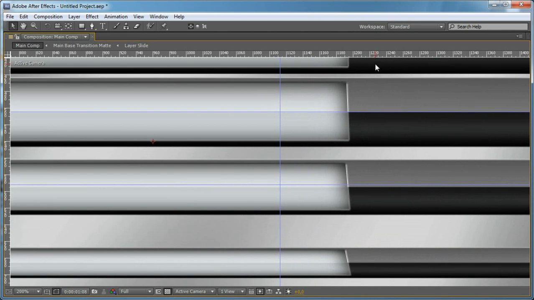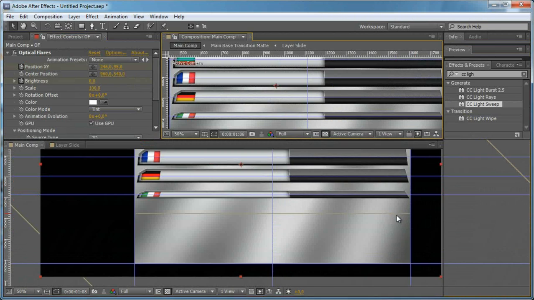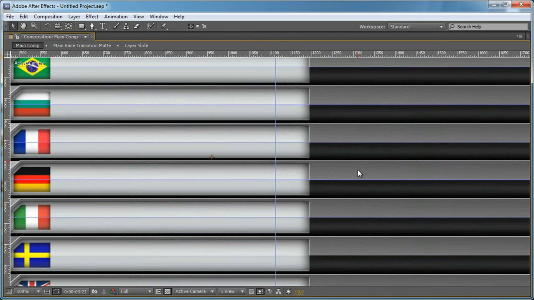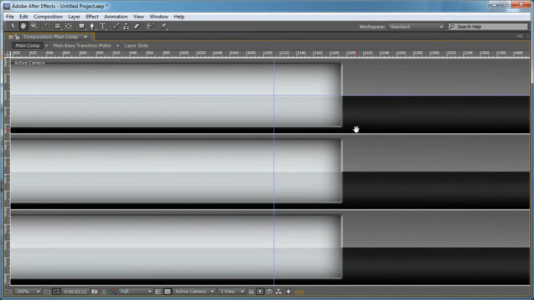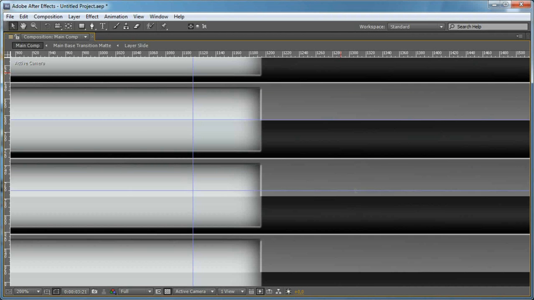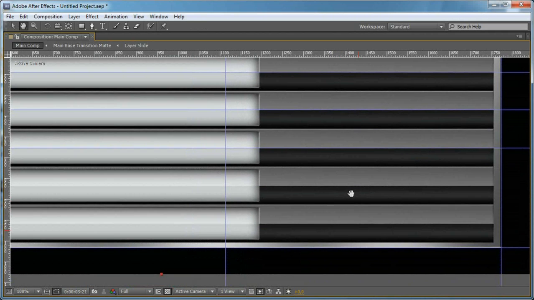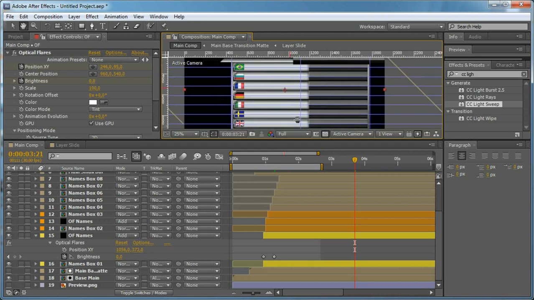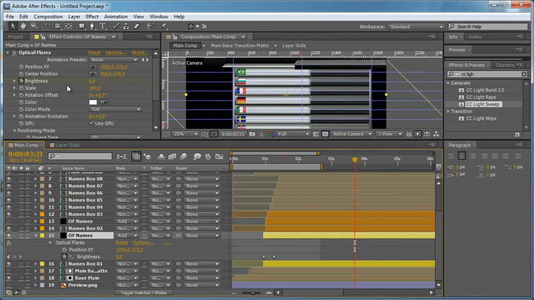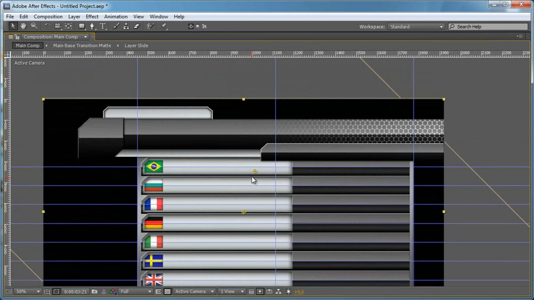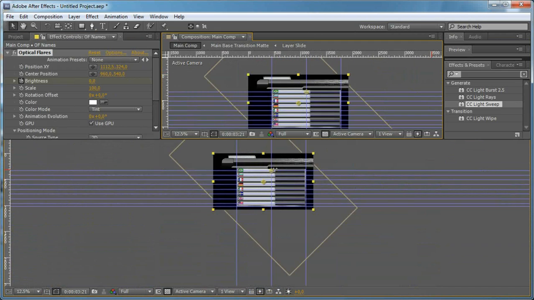I'm going to position that right here, and I need to come to the end, so my guides are in the center of the layers. And just take the first flare and set the position here, and it's going to snap right here.